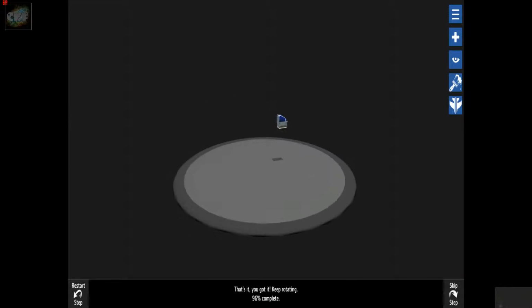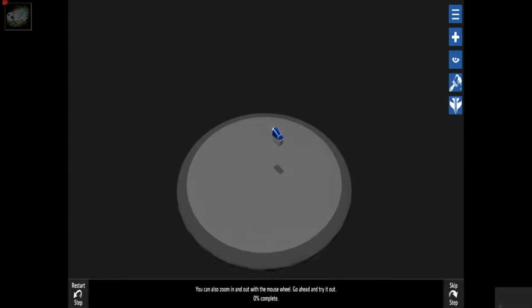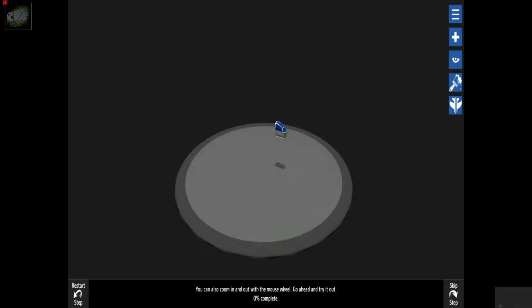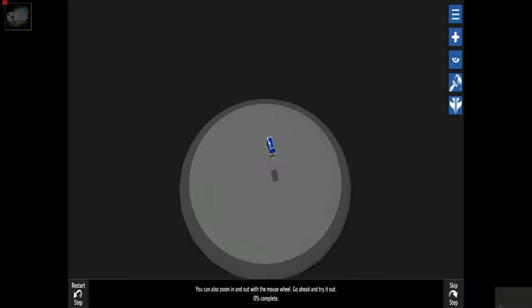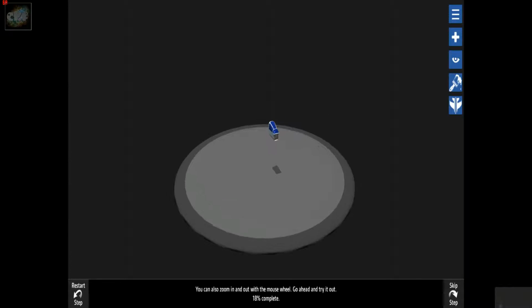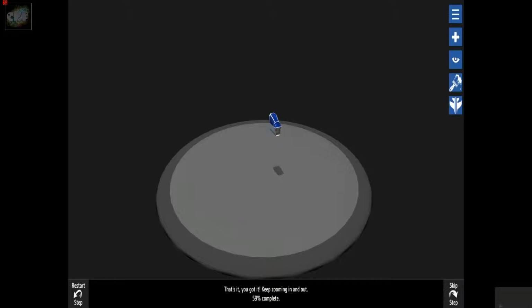It's a lot like using a 3D design program, if you're familiar with that. Your middle mouse is pretty much the same thing. You can zoom with your middle mouse, rotating in and out.